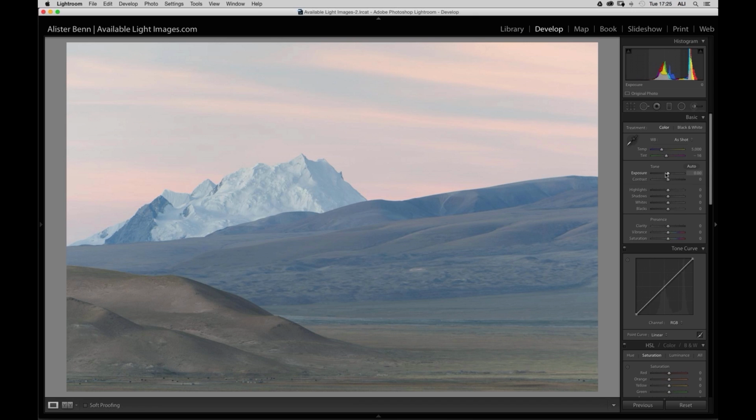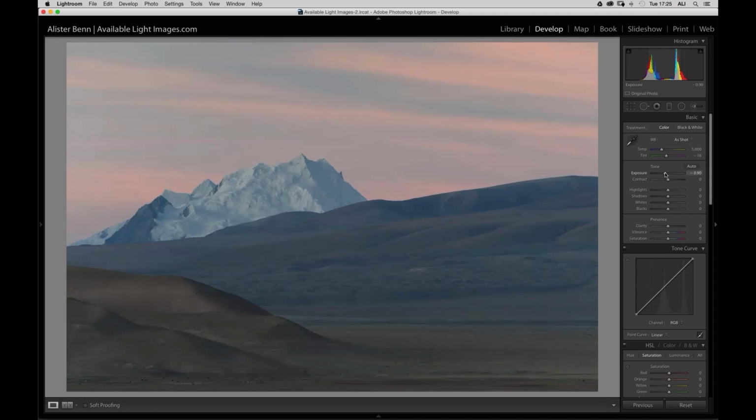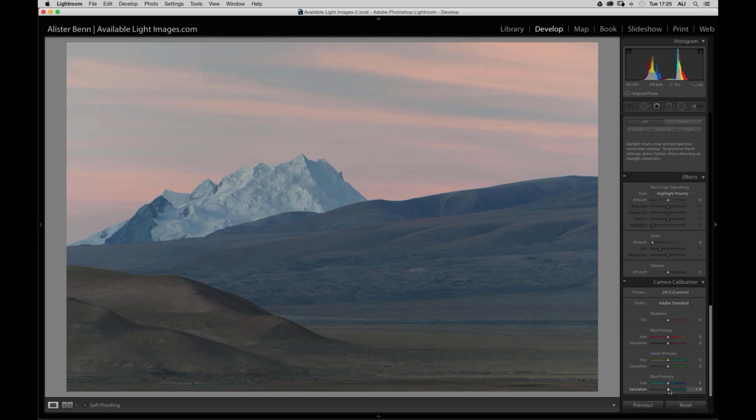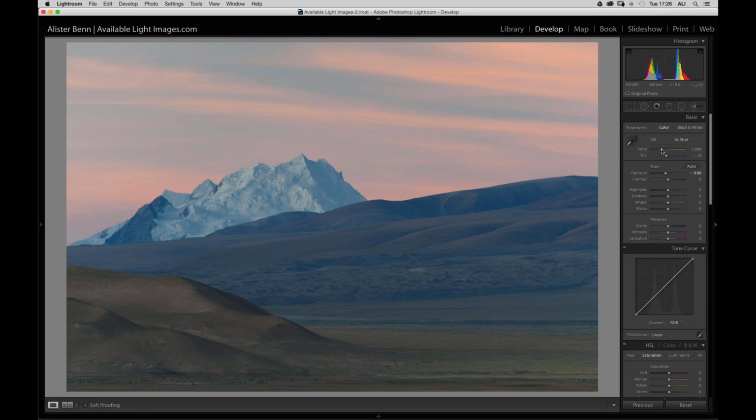So I'm going to do my standard thing, which is I'm going to make it slightly darker to start off with. I'm going to show you another little trick, which is using the camera calibration. If you use the blue saturation slider, you can see what an impact that has, not just on the blues, but on those warmer tones as well. And it really allows me to punch a huge amount of impact into that sky and into those shadows. And then I can use my temperature slider to just fine-tune the mood of this image.